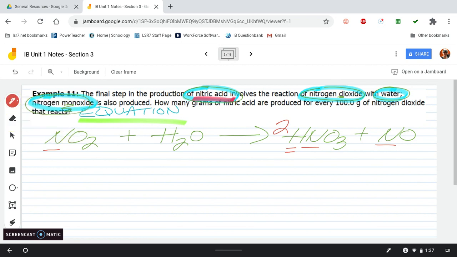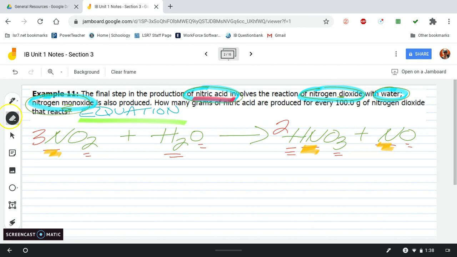And so if you look, we've now got one nitrogen and then 1 times 2 here, and then 1. So this is 2 times 1, and 1, so that's 3. And then over here we have 1, so I'm going to go ahead and put in a 3. So now you got 3 nitrogens, and then on this side we also have 3. Hydrogens look like they're okay. So we got the 2 here, and then the 2 here. And then now we just got the oxygen. So 2 times 3 is 6, plus 1 is 7, and 2 times 3 is 6, plus 1 is 7.